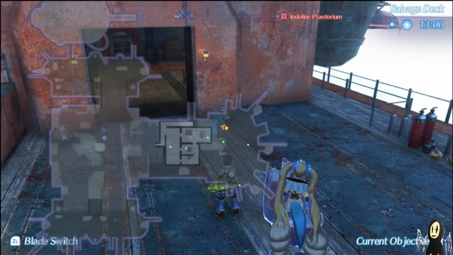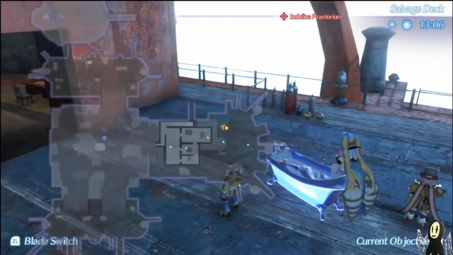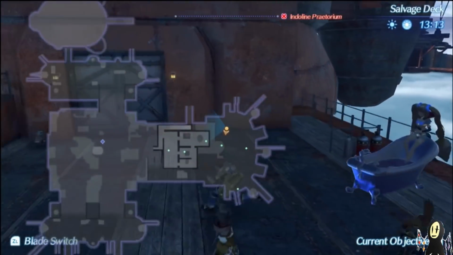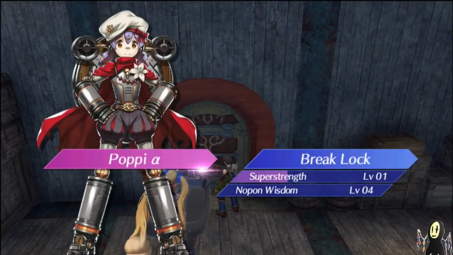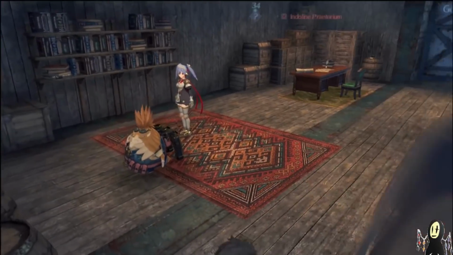If you don't want to pay the 100,000 or you don't have it, feel free to check out my gold farming video, which I will put in the description, as well as at the end of the video. But if you don't want to pay that, you can also just jump down here, swim around, and then break open the lock. However, be warned, there is a pretty steep requirement for this one. You need a level 2 super strength and a level 4 Nopon wisdom. It's probably much easier just to pay the 100,000.